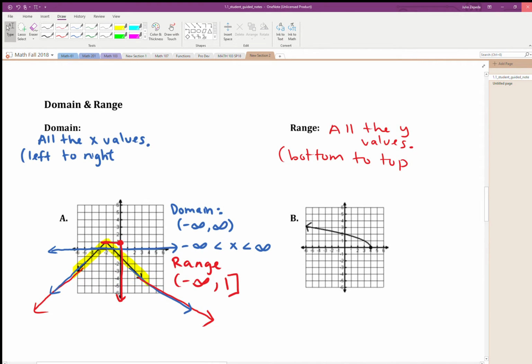Okay, now if I look at my second graph, starting off with the domain. So leftmost point that my graph goes to, well, it's got an arrow here pointing off to the left, so it's going to start off at negative infinity. And then if I go to the right, I see it seems to stop right here at 4. So we would say that our graph here for the domain goes from negative infinity all the way up until 4.